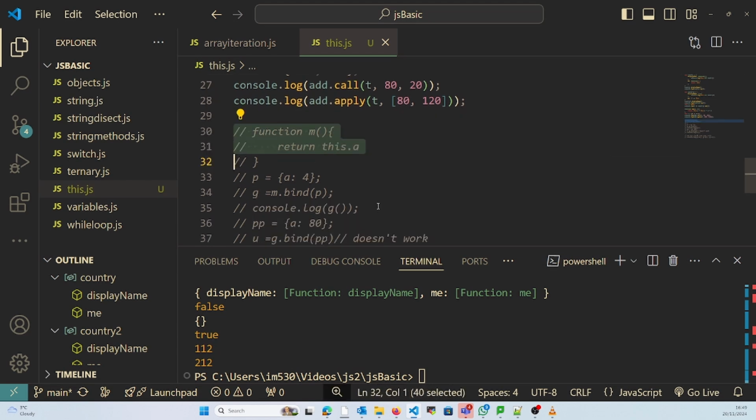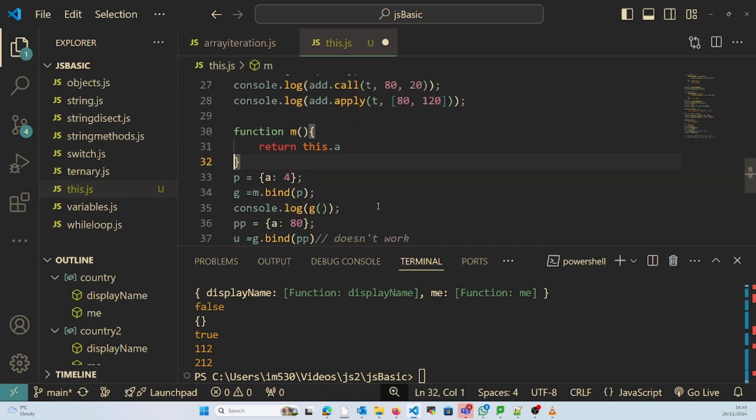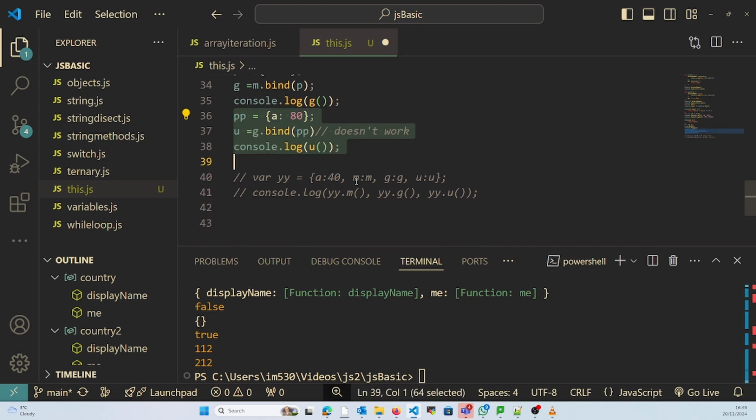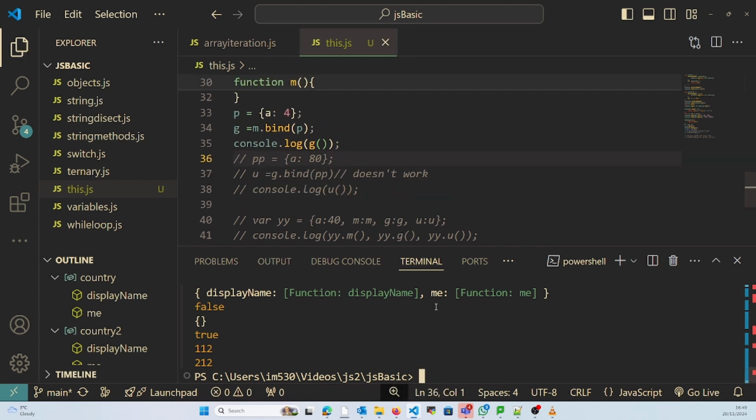Now there's another function called bind. If I create a function and return this.a, and in p I'm giving this particular object a, and I'm binding this p with my function m, in this case I'm getting the result 4.